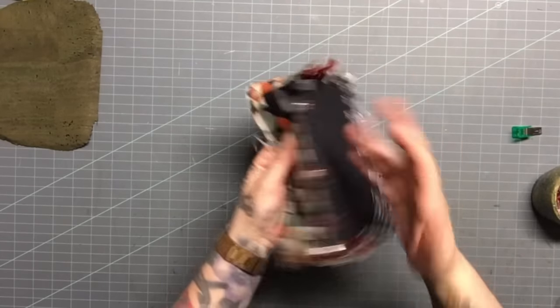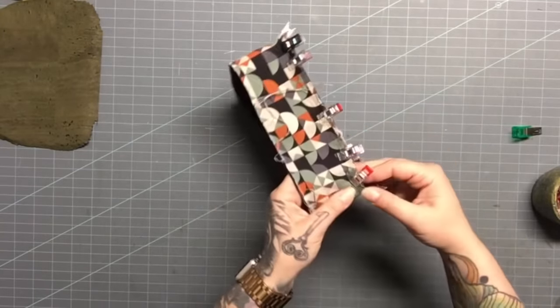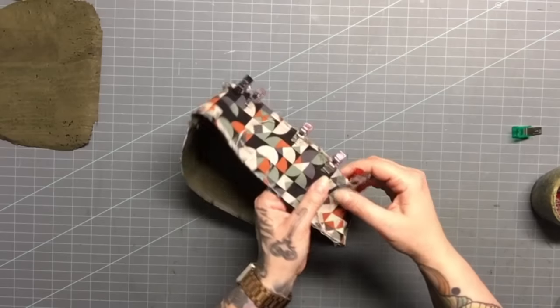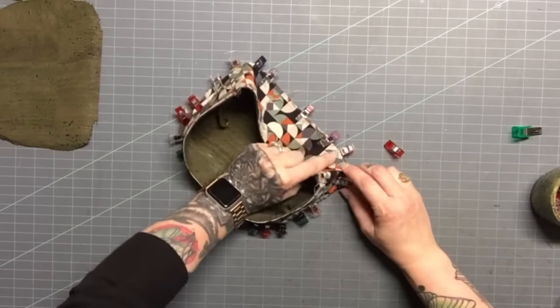Okay. Seems to be a little better. I'm gonna go back to the machine. We're gonna take a deep breath and we're just gonna try it again. Maybe, let's see. This is already being funky right here.